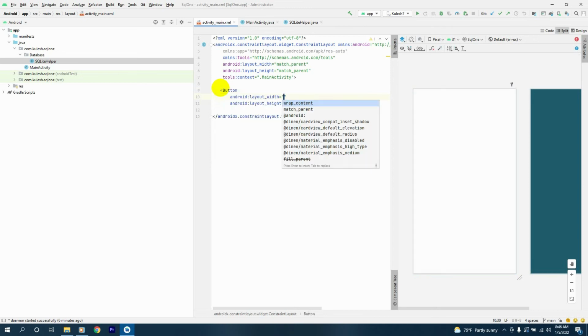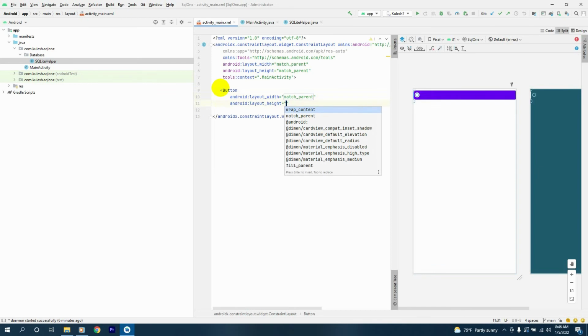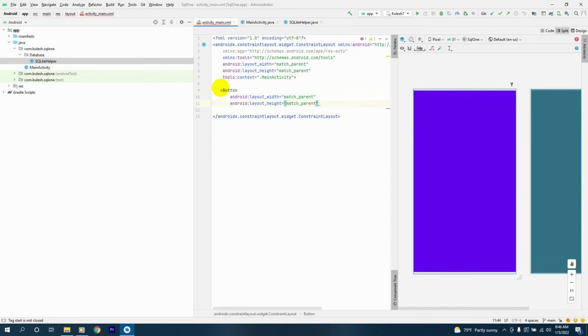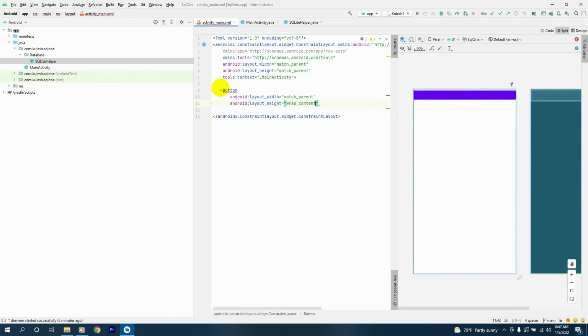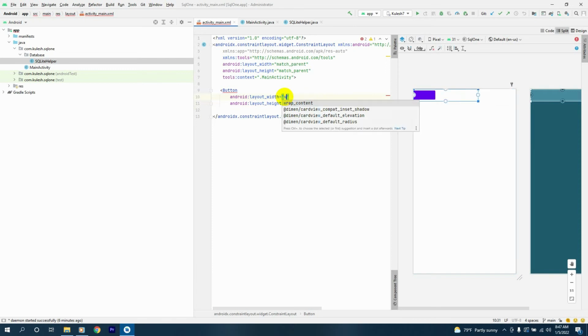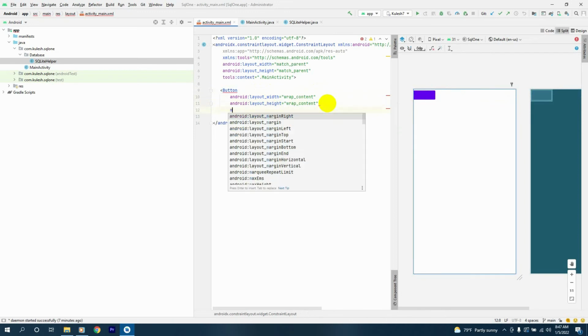Button with match parent and match parent. No. Width, wrap content, and layout height also wrap content, and I'll have some margin.